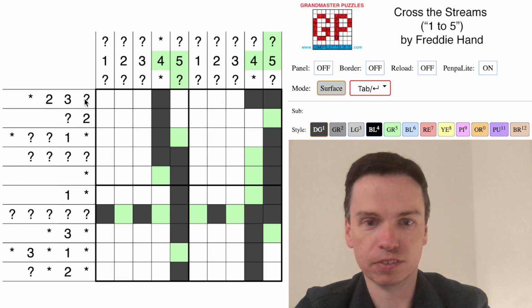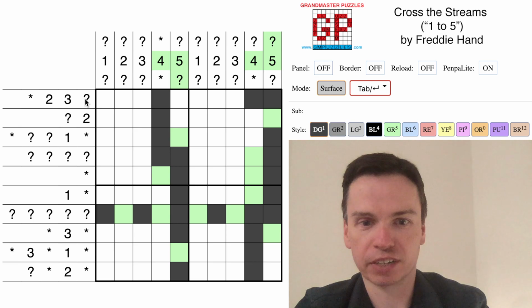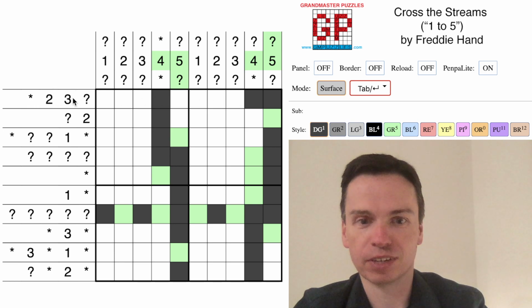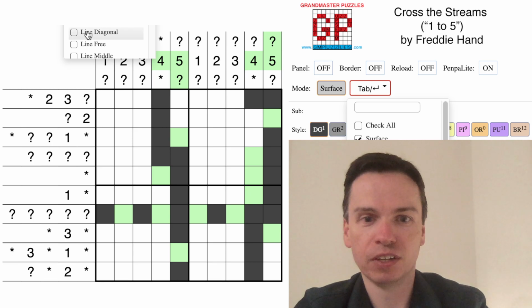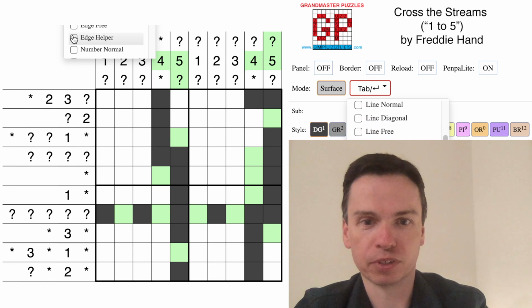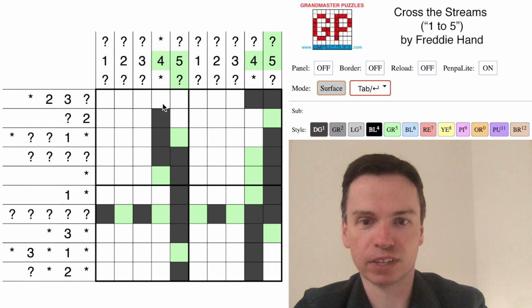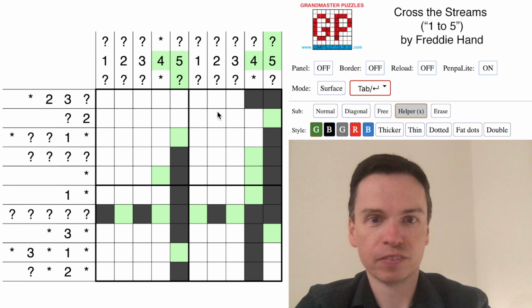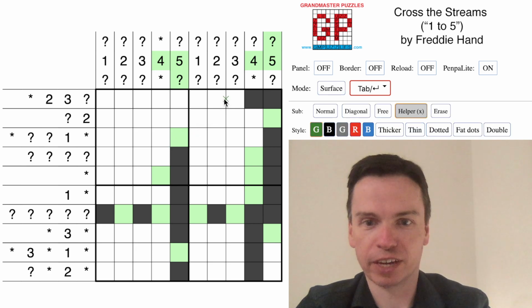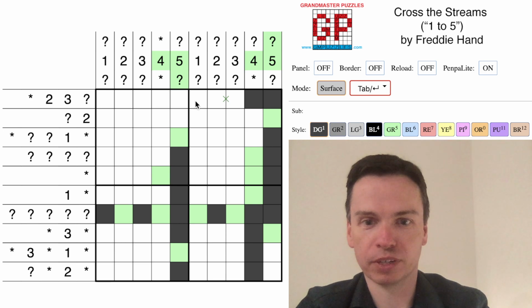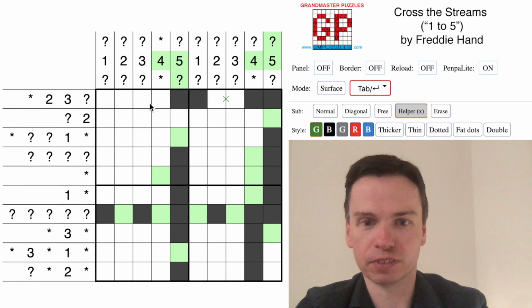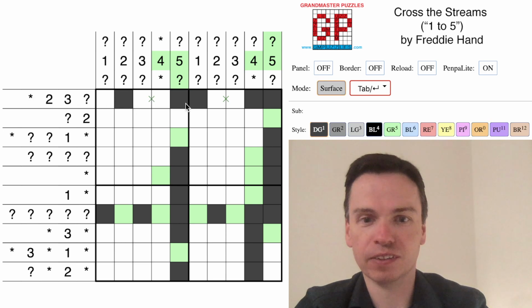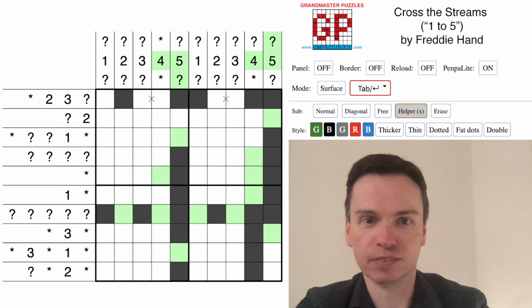I haven't looked at this space yet, but actually this question mark 3, 2 coming from the right is also pretty good. After this is marked in, there were 8 cells left over, and 2 plus 1 plus 3 plus 1 is 7, so there's 1 degree of freedom. So if I came in, let's put on edge helper, and let's say I hadn't actually marked these yet. Normal way to think about this is I need to have a gap. If there's 1 degree of freedom, I then have to take these cells as part of the 3. I have a gap, I take this cell. So I could have marked this in the grid.